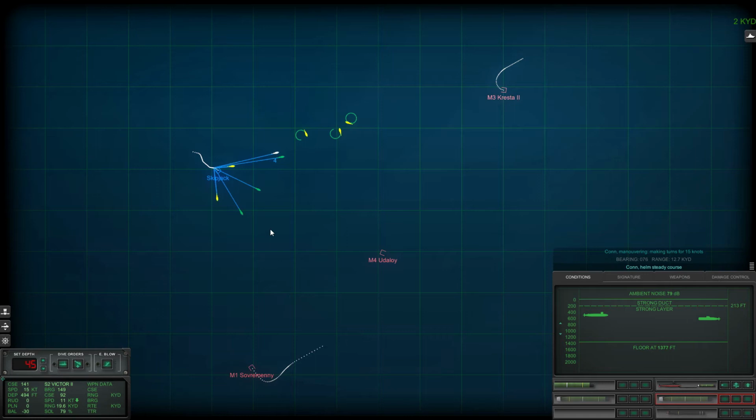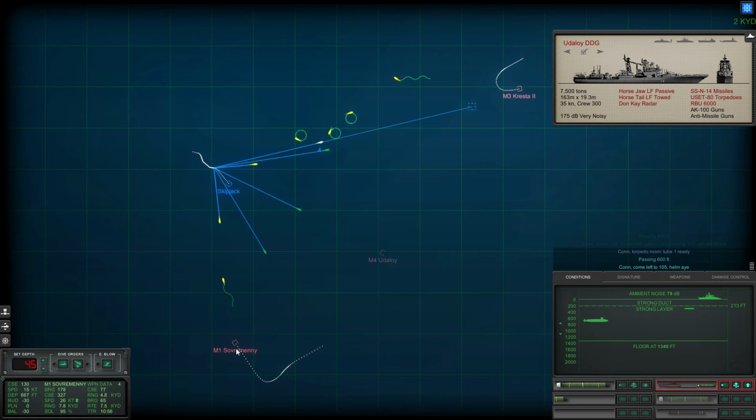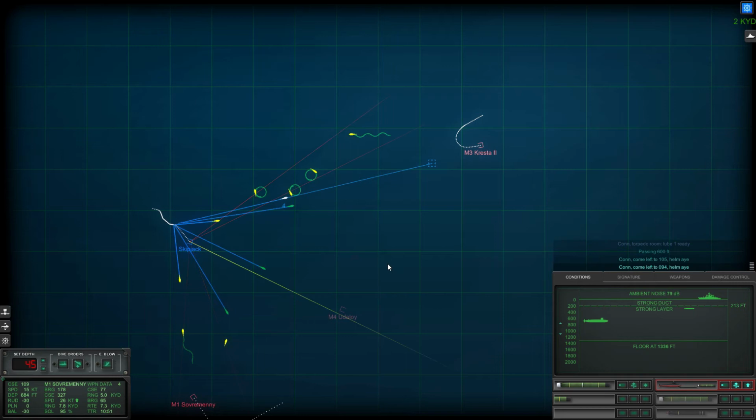That's a good sign. Those three torpedoes in the top corner there have all dropped down a long way away from where I am. So that's a good sign that I've not been detected accurately. 600 feet. Come left to 105. Yeah, change helm position there. I don't want the torpedo from the bottom of the screen there to come and find me. Come left to 094, helm aye. Passing 700 feet. Con, helm, steady course.